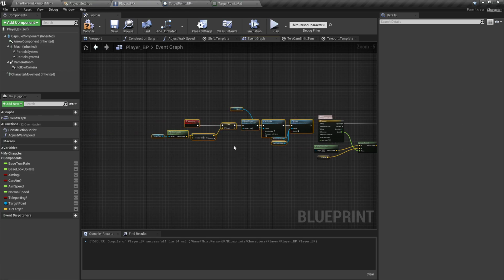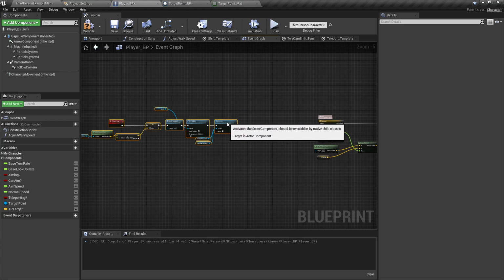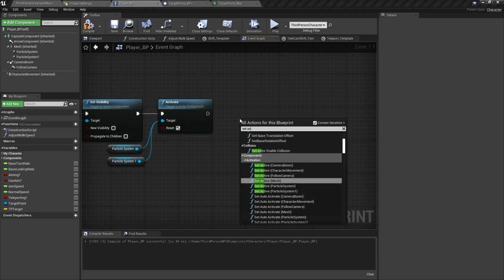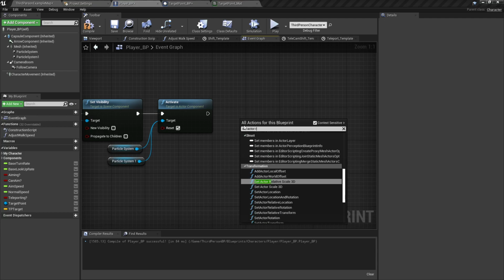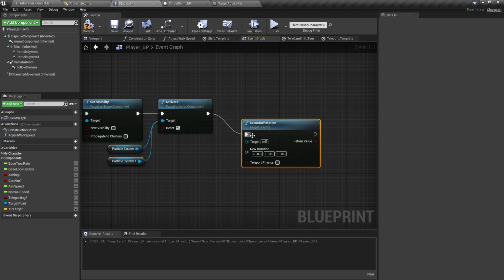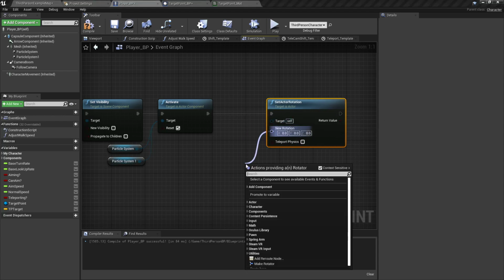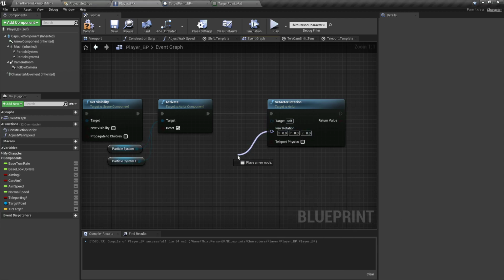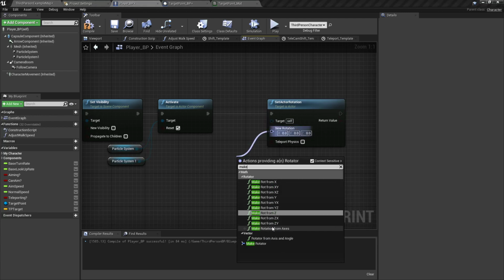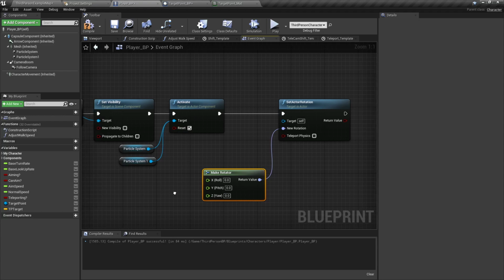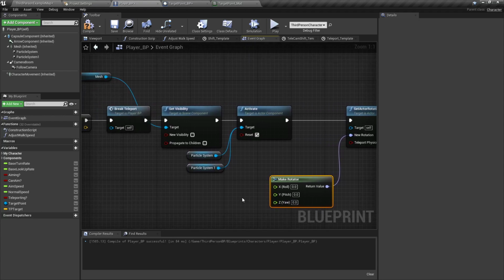And we're going to need just a little bit more room just to make it to where he faces the right area. So what we want to do is we want to set the actor rotation after he's invisible. We'll hook that up. We're going to drag off the new rotation. We're going to make rotator. Because we only want to affect his Z-axis. We don't want to affect all the other ones because you'll have him pitch forward or sideways and it'll just look funky.